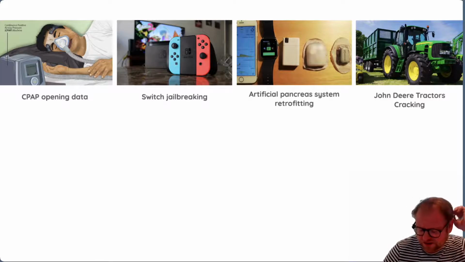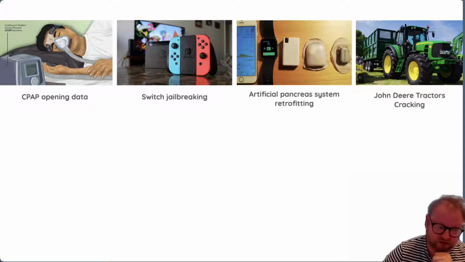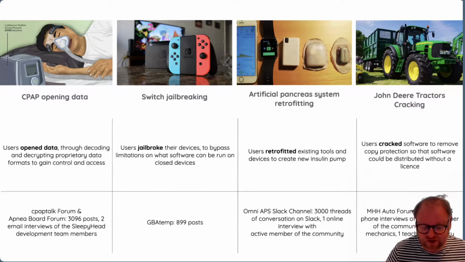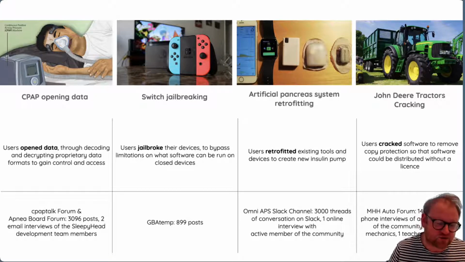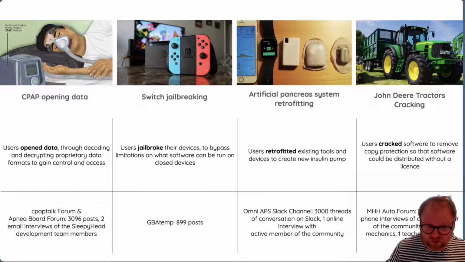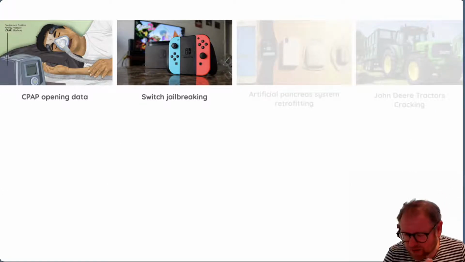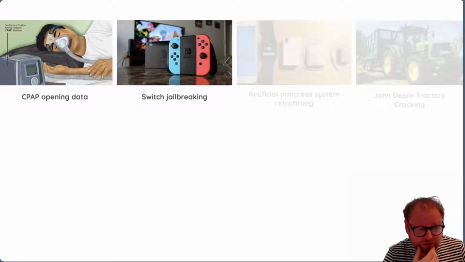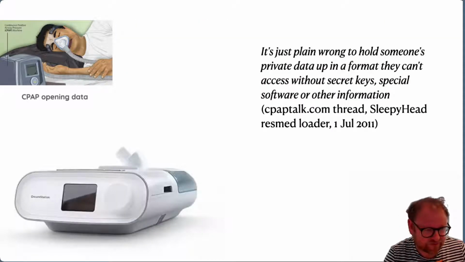Now, these are all interesting cases in their own right, but they all rely on users going online to get the information to do the hacks in different ways and to get support from those online. So for data, we made heavy use of online data around these different cases. We supplemented this in key cases with direct interviews with active members of those communities. There's a lot of detail in the paper, so I'm only going to talk a little bit about these 2 cases here, the CPAP and the Switch hacks.